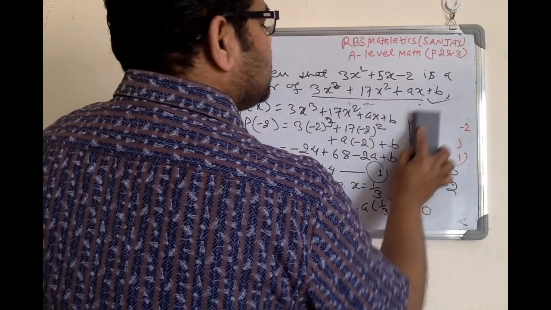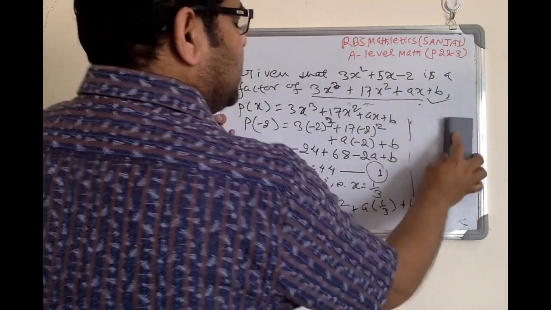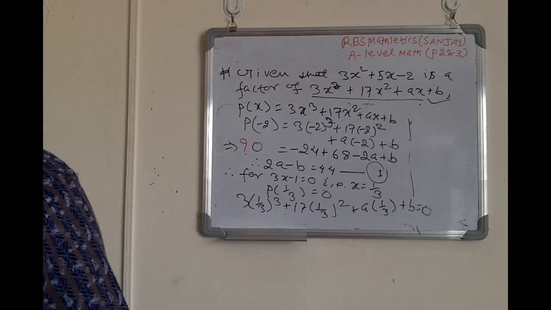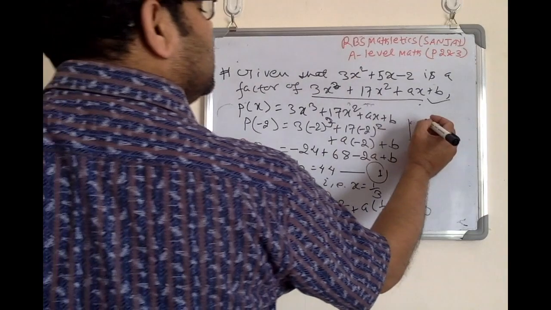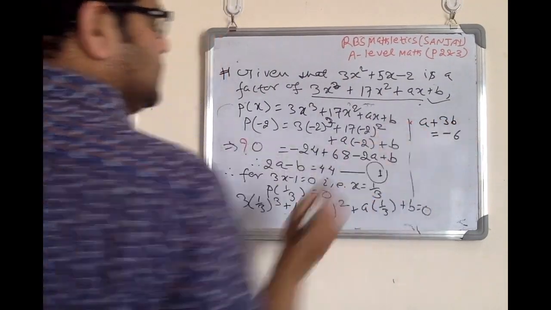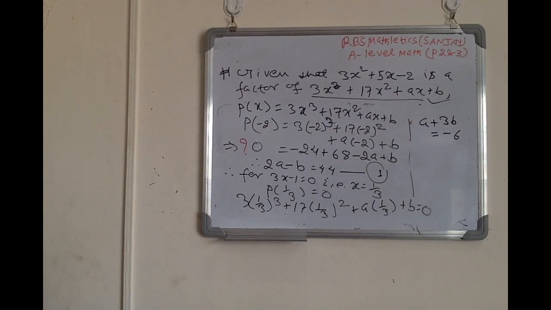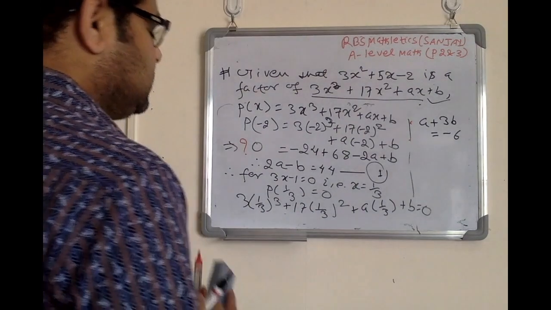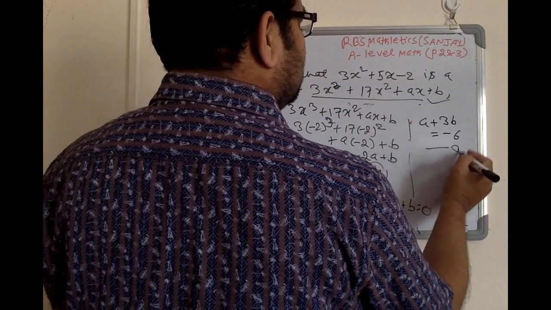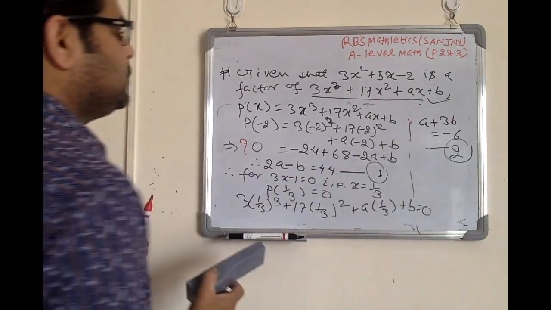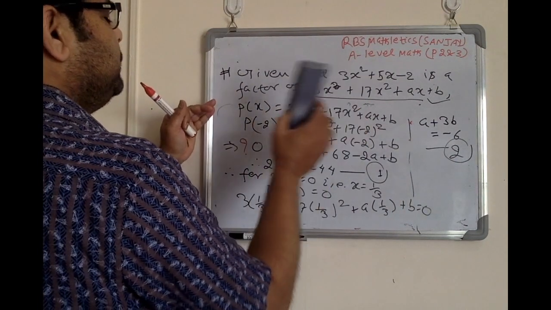Your other equation will be like this. You can see your other equation as a plus 3b equals minus 6. So when you calculate that, you will have the other equation. So you can call this equation 2. So let's rewrite these two equations. When we solve these two equations, we will get the values of a and b.